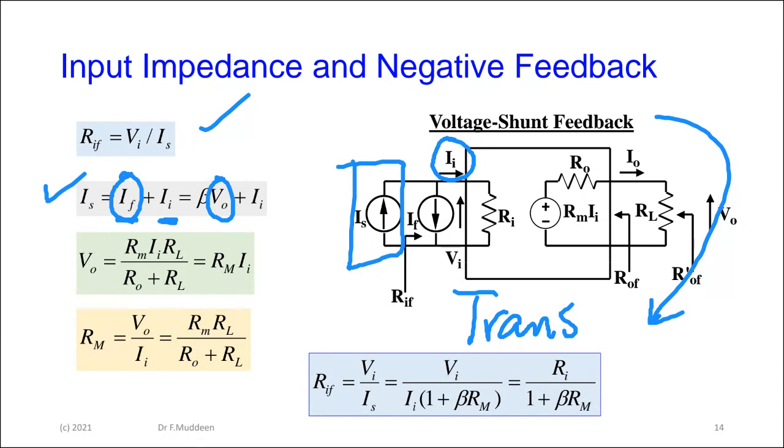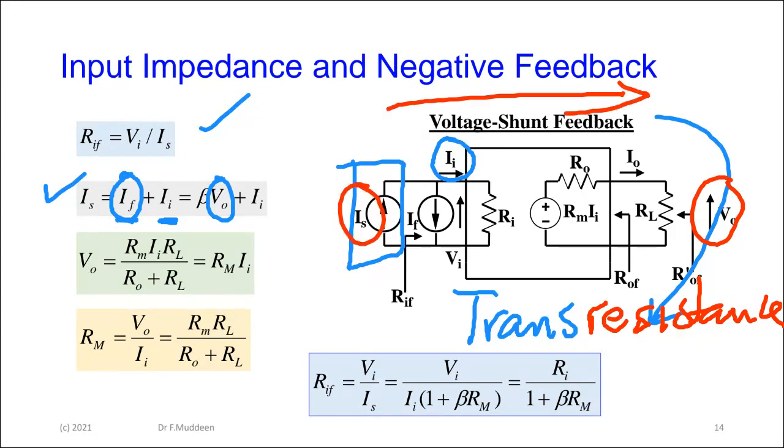So therefore, the transfer factor of it is V over I. So that will be our trans resistance. Right? So this is our trans resistance amplifier. The output of the amplifier is voltage, the input is current. So therefore, the transfer function will be V over I, which is a resistance. Yeah? So this is a trans resistance amplifier taking current in, giving me voltage out.